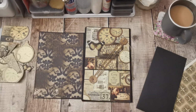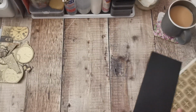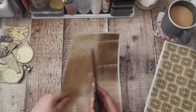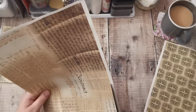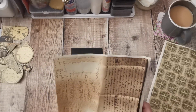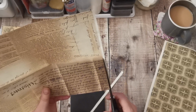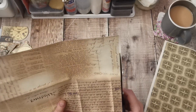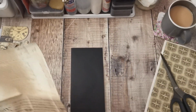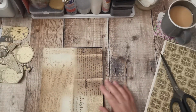So I need this piece. Let me turn the volume down on my computer, and I'm going to place that over there. So this side is going to have this on. So I'm going to do a lot, aren't I? Oh, I hate it when I say gonna. So I am going to cut down here to get rid of the border. So I think I'm going to have this envelope as a side opener, because I think the top is going to need long arms. So yes, I'm going to open the side up.